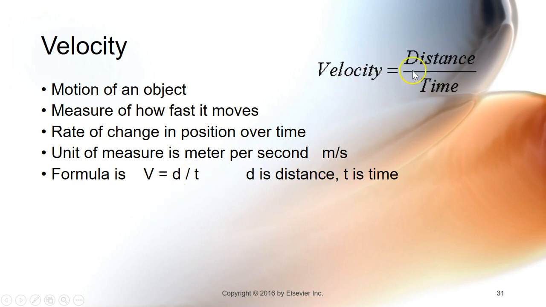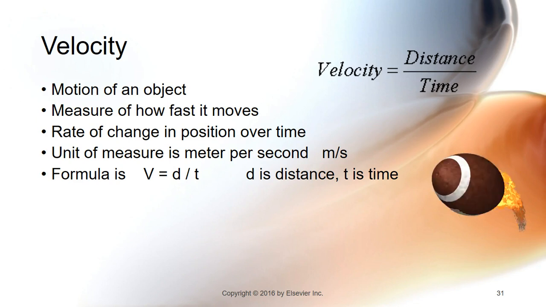Yes, in this equation up here, these are capitalized, but it's not in this equation. So please understand if you see small d and a little t, that those are correct. So it's a measure of how fast something is moving or the rate of change of its position. So we're talking about velocity in general.